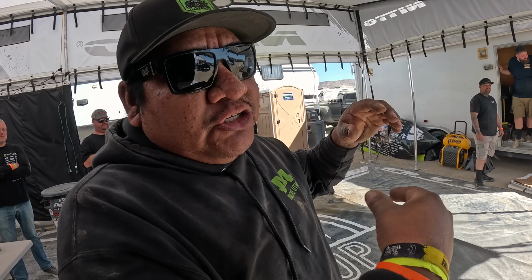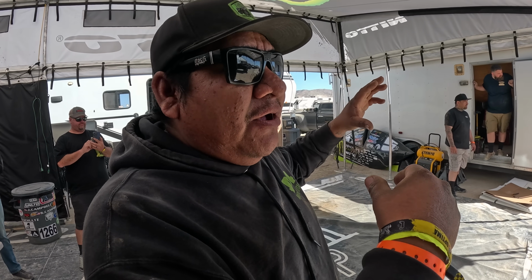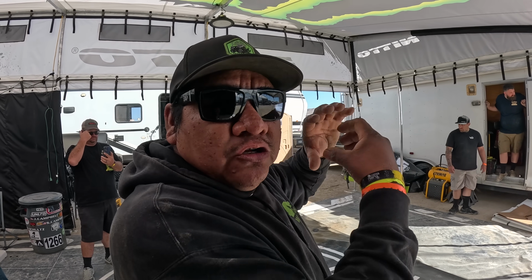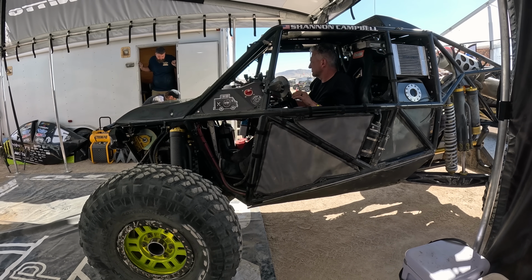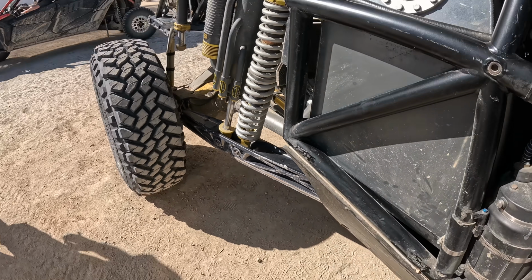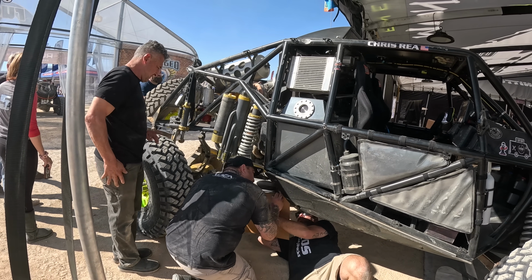Breaking the lower control arm, trailing arm. So we're gonna pull the trailing arm off, and the fab school over there is gonna weld plates all the way around the whole trailing arm. All right, so we'll show you the crack right up here. That right there, and it's pretty substantial. So we're gonna address it. These guys are using some cardboard technology.